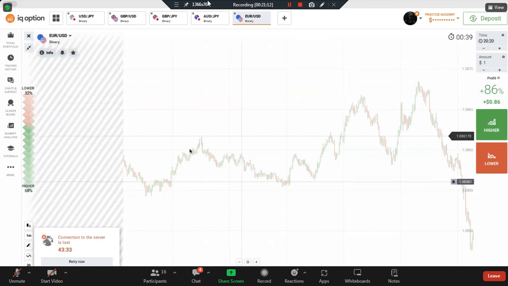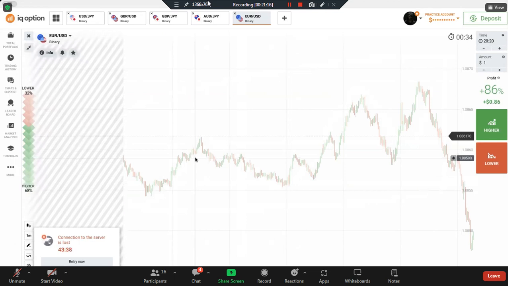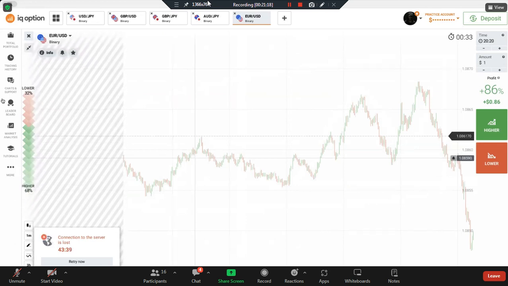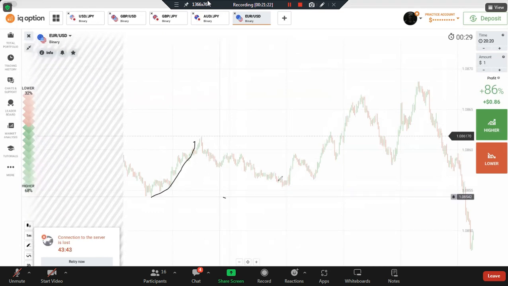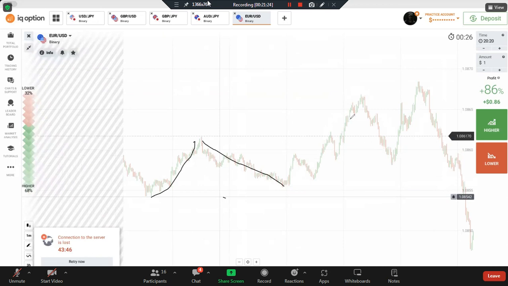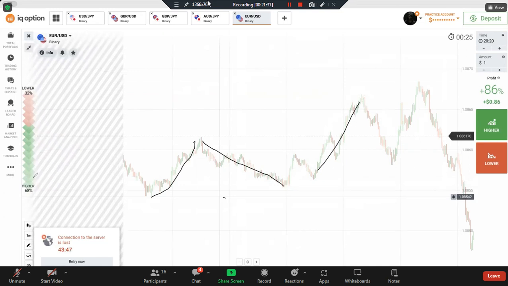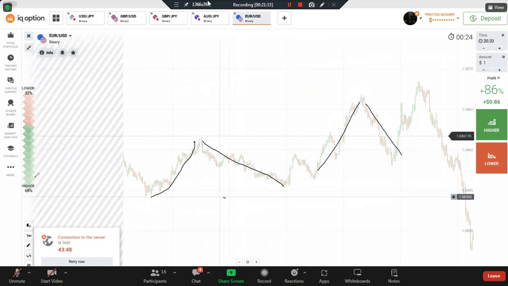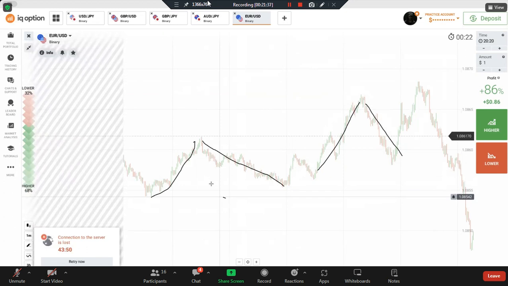So as I said, it is most important for us to follow the minor trend, right? If the minor trend is up, we follow that. If the minor trend is down, we follow that. Again, if the minor trend is up, we follow that. Then down, we follow down. But we have a golden zone in trading. What is the golden zone? When the major trend and minor trend are in the same direction.